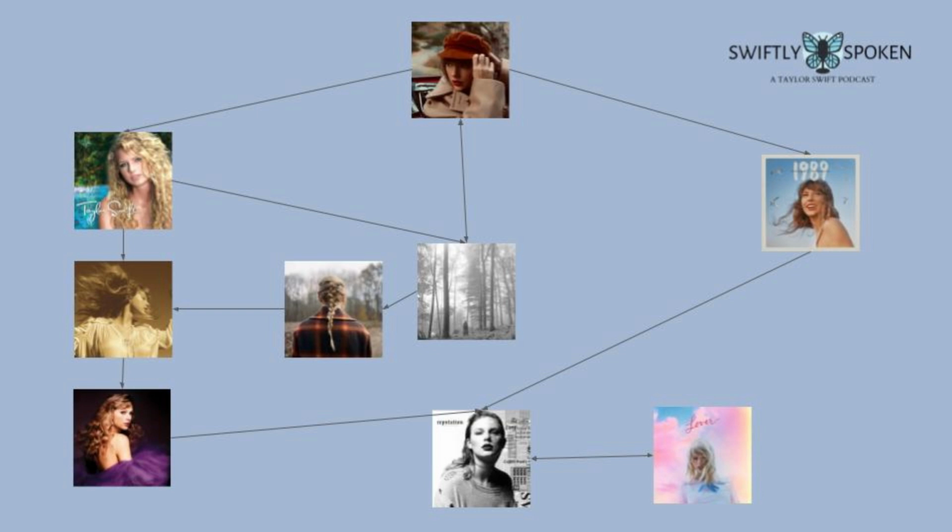Oh, I don't know. I've seen people discuss this before as like Folklore and Evermore are sisters that love each other, and Reputation and Lover are sisters that despise each other. Fallen out, yeah. In a way it is a bit like that, but when I describe them, I've said this a couple of times now, I do feel like they're two different sides of a story, which is a bit strange. I think before you were saying cousins or something to me, right? Yeah, maybe like cousins. But with cousins, there's an element that they don't know each other very well. There's an element of distance, whereas Reputation and Lover know each other well, but they are just so vastly different.